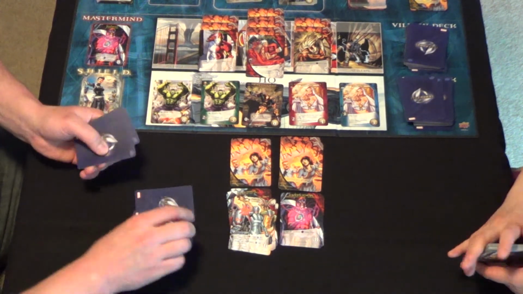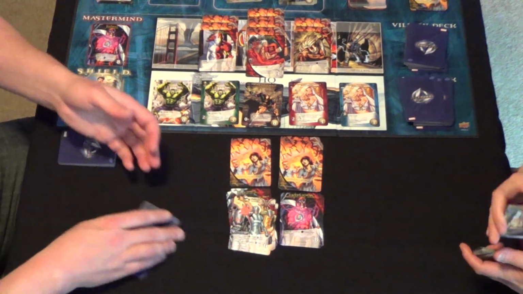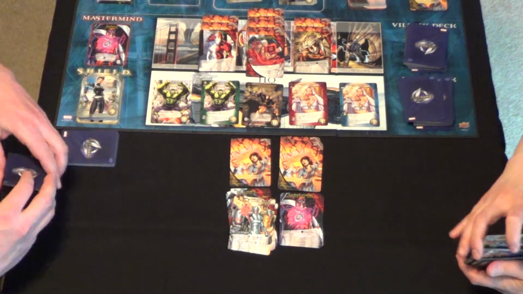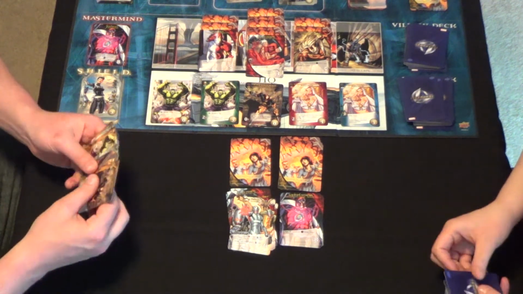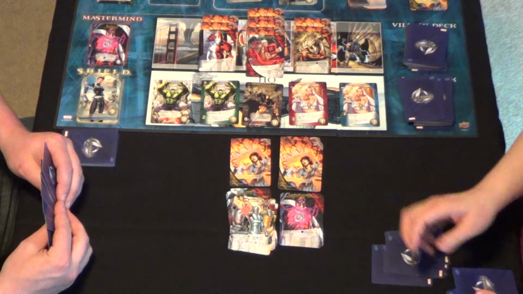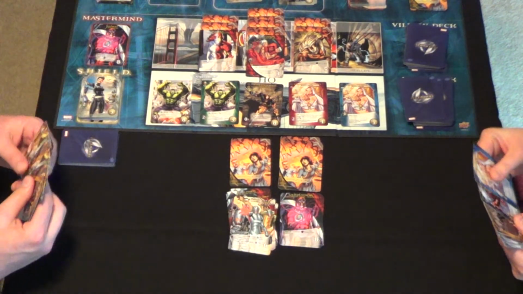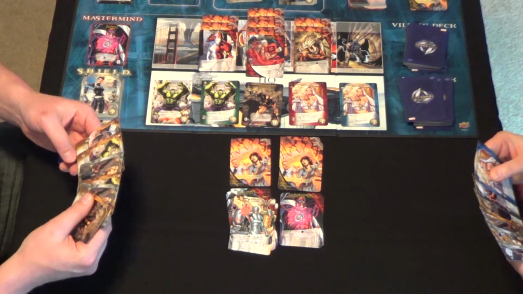So, 2, 3, 4, 5, 6, and then she'll draw six more as well. Why would I draw one more? No, I'm shuffling one more time. 1, 2, 3, 4, 5, 6. And then I guess I'll just go first because she actually did take her turn technically.